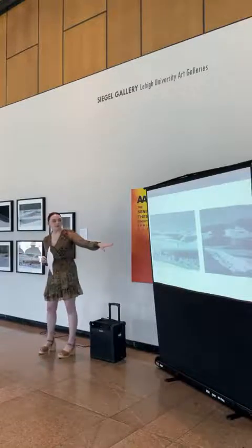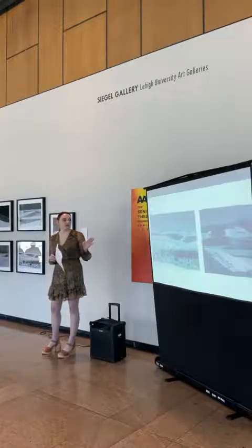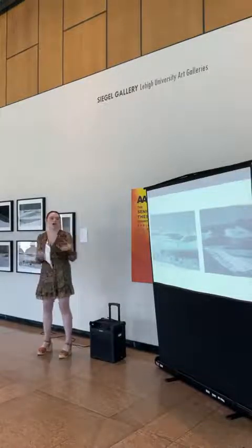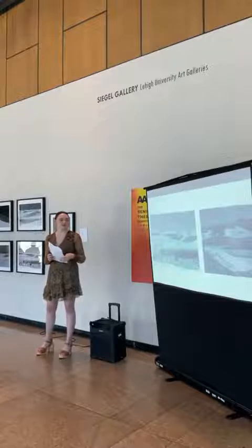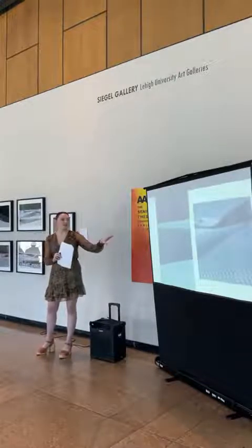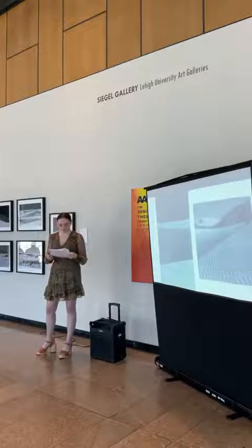These are some of my images compared to my inspiration images. I was really focusing on trying to get the blackest blacks I could and the whitest whites, while also keeping the middle grays and a lot of detail in my images. I just love the texture, and this one is actually my favorite of all my works in this series.